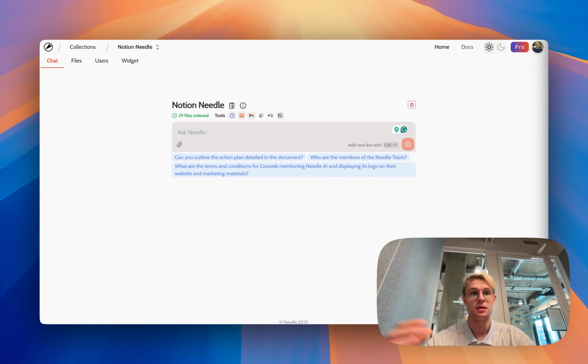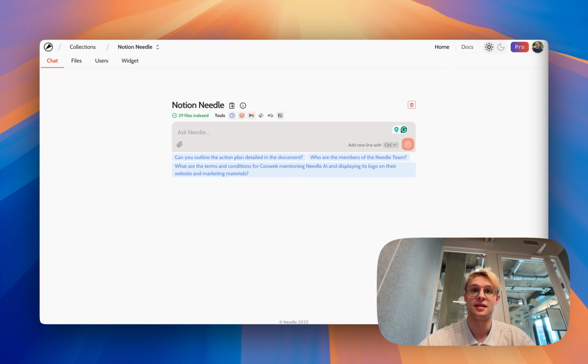I'm very excited to share with you our Notion integration and how you can pull data from Notion and also write data through the Needle interface to Notion. This has been requested by many of you because often you search for information across different data sources and you want to enrich your already existing knowledge base, which often is Notion, with this found information. In this case, we have added these new capabilities within Needle so that you can write information through the new chat interface to your Notion pages.